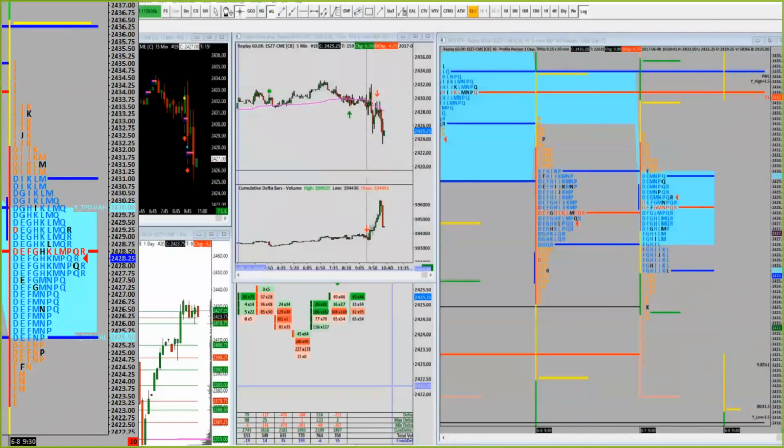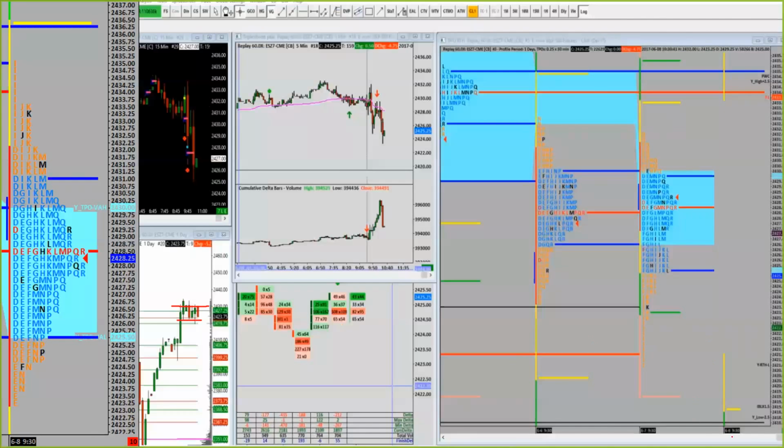Okay, here now we're getting some clarity. Here on the daily chart, we've got ourselves a nice little balance, and it's a pretty good range. That looks like about 24 to 30, about 6 points. And like we saw on the weekly and the monthly charts, the balance isn't quite mature, so I wouldn't be surprised if we get a little more balancing action.